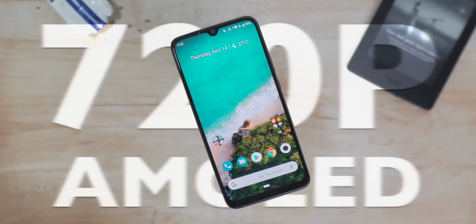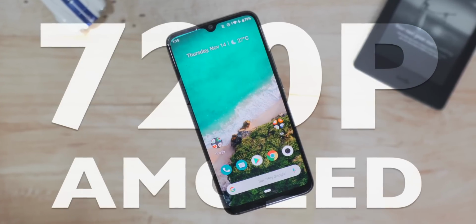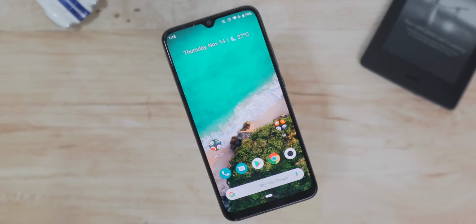But then when it comes to watching the videos and the photos that you take from the Xiaomi Mi A3, comes the 720p display. And there has been so much outrage about this. Even I was the one who was not happy with the 720p display on the Mi A3, and a lot of people might say that 1080p LCD display versus 720p AMOLED is better, but then honestly that's not a fair comparison. And a lot of people are also saying that iPhone XR and iPhone 11 give you a 720p display at 60,000-70,000 rupees and Mi A3 is just at 13, so why are you complaining?